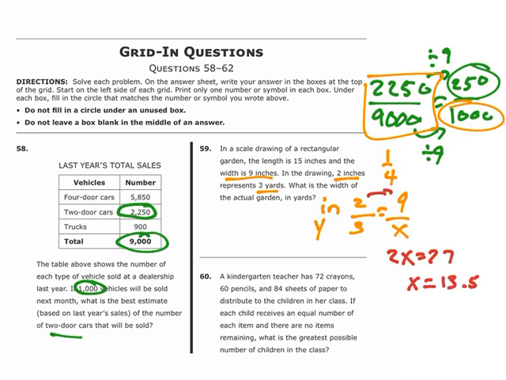We could think about the multiplier here, which is 4.5. We could multiply 3 times 4.5. So 3 groups of 4 is 12, half of 3 is 1.5, so that gets us 13.5 that way also. We can find the unit rate, sort of. We can say 1 inch is 1.5 yards, and then we can multiply this by 9. And 9 times 1.5 is 9, plus half of 9, which is 4.5, and all roads here lead to 13.5.